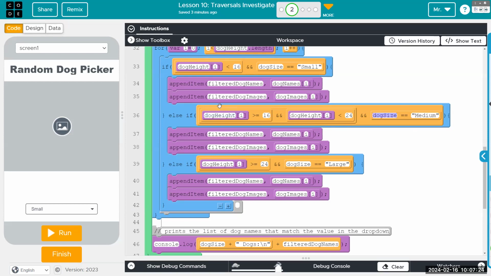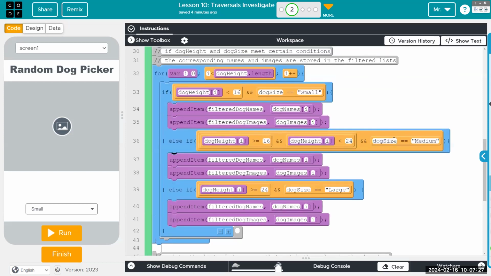So I actually would probably set this up with the dog size conditional on the other side, or the user's input conditional on the other side, because I think it makes more sense.